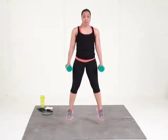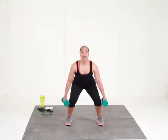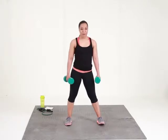Shoulders are back. You're gonna go down into a squat, jump at the top. Down into a squat, jump at the top. Down into a squat, jump at the top. We're gonna go for 30 seconds. Remember, if you need to take the hop away, you go down and up without the hop, all right?